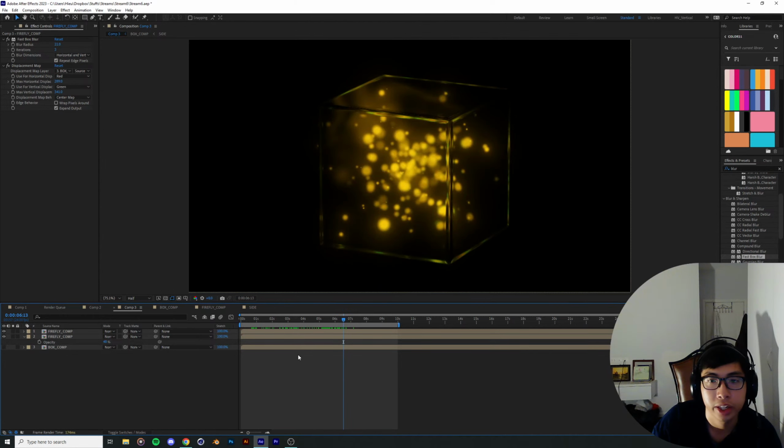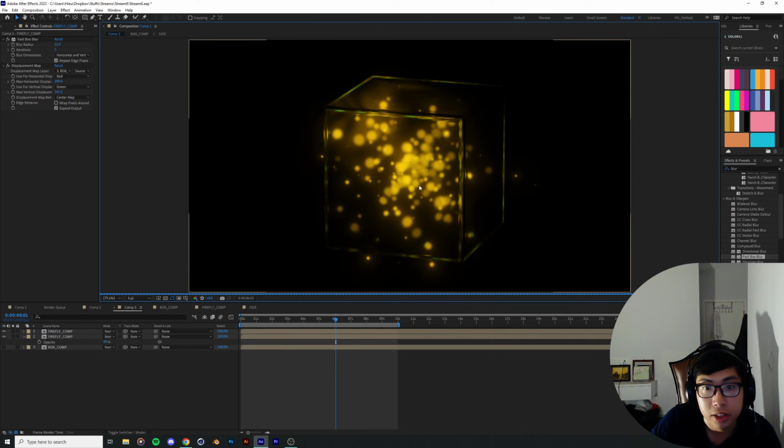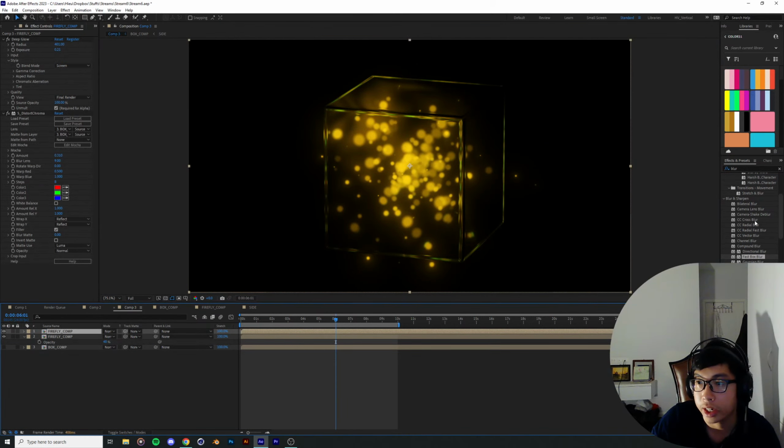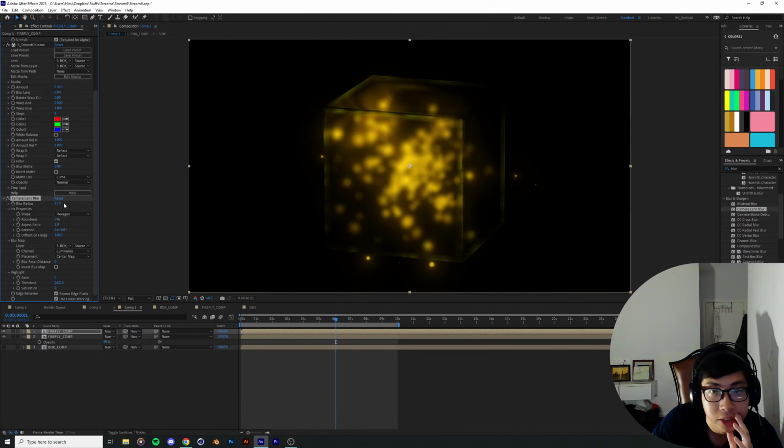I still want it to get displaced a little bit and also blur it up as it nears the edges over here. So what I'm going to do is add in a camera lens blur and put the layer map to the box comp and see where it's getting blurred up. Oh, and I should invert the blur map as well.